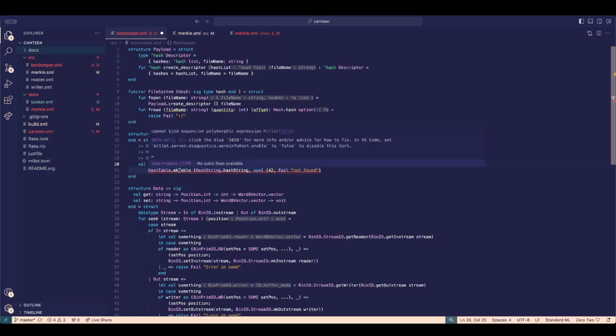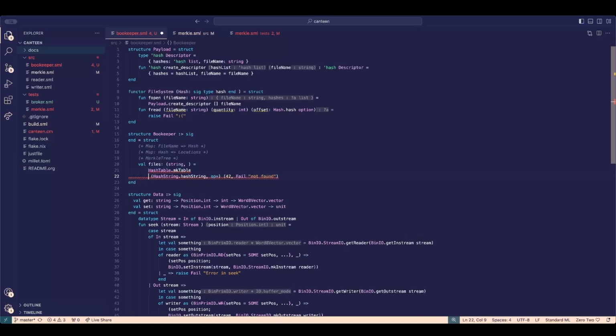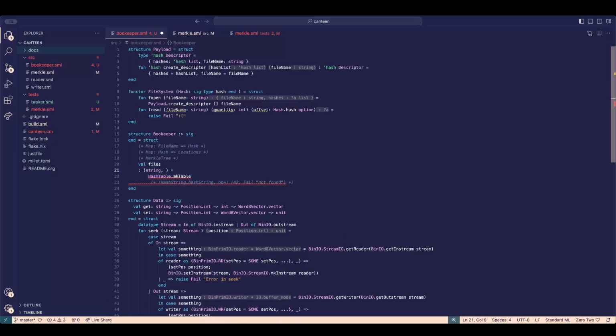This signature, this apparently profane signature.